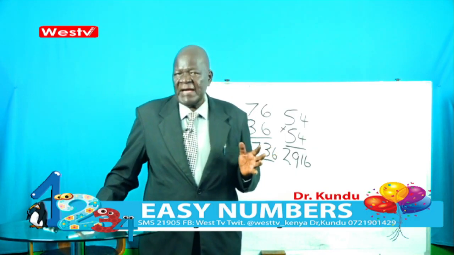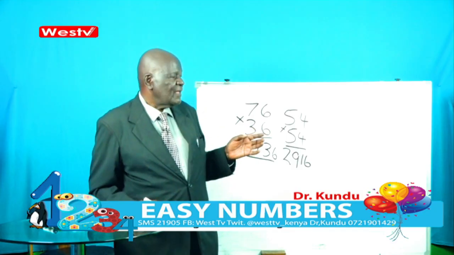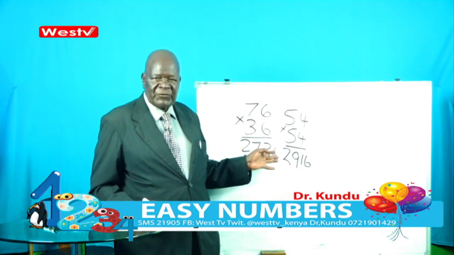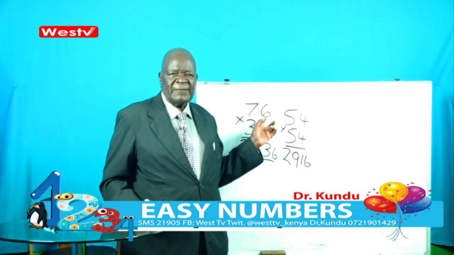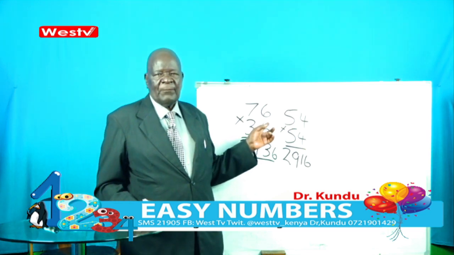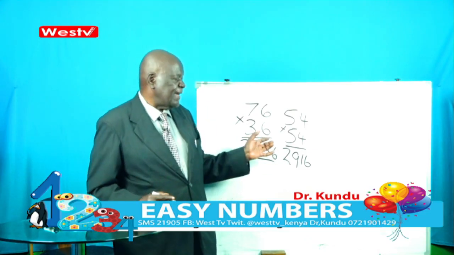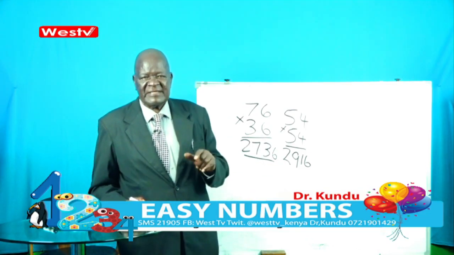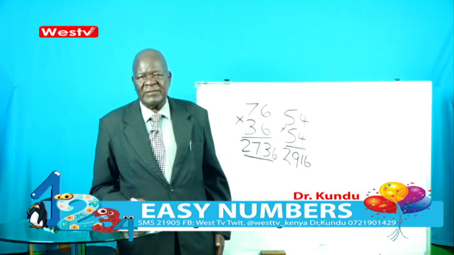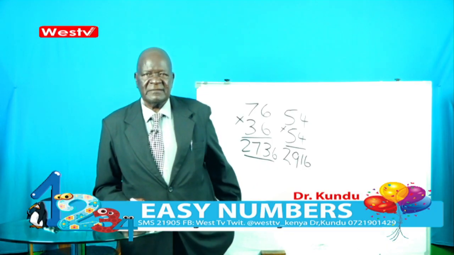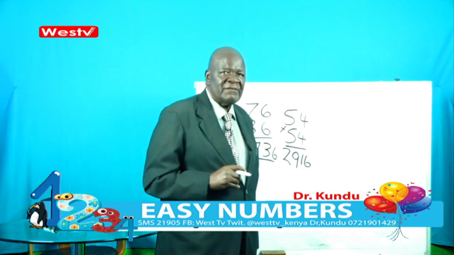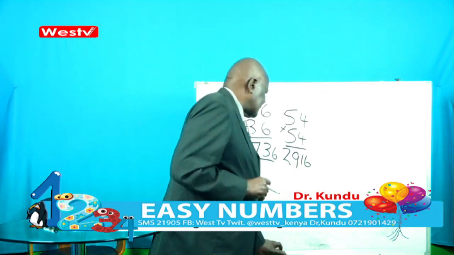And therefore you'll find that grade 2 children who are not trained the way I'm training them cannot multiply this one. But grade 2 children who already know the basic tables can multiply these problems mentally if they are trained on the behavior of numbers. So let's take a few examples again.